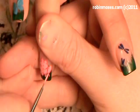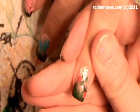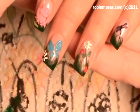Okay? And then, with a red, with a tiny, tiny drop of black, okay? We want mostly red, little black. I am going to put a little dot right here, and maybe another little dot right here. I'm going to make little ladybugs, okay? And then on another one, I'm just going to put a little tiny half of a daisy here, just to tie the design together and make it all a little bunch of critters that all match, okay? See how that's coming together?